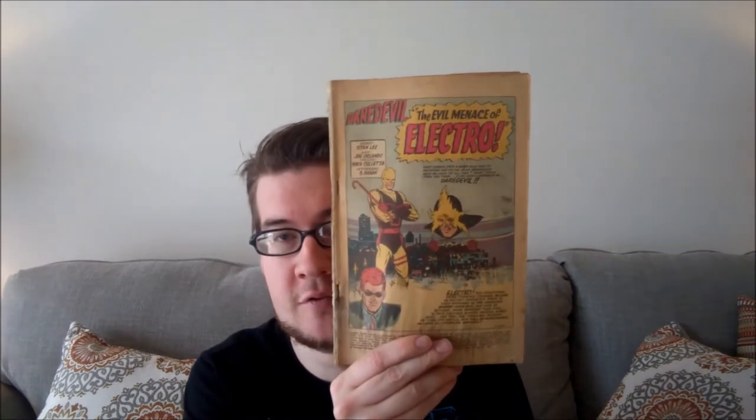We got Electro — this is pretty cool. Marvel Super Heroes number 22 — it's got Daredevil in his yellow suit, it's coverless, but it's got Electro on there, it's pretty cool. Secret Wars number 3, coverless. Fantastic Four number 93. We got The Thing number 94. We got some Shazams in here — Shazam number 21, coverless. Set that aside.